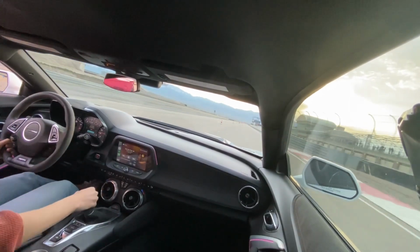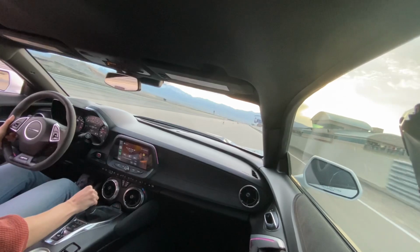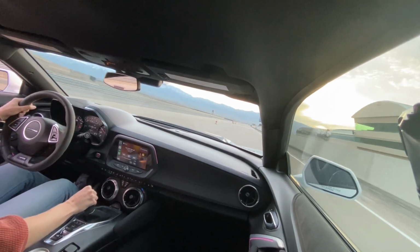So here she is racing that Terminator Cobra, which makes somewhere in the neighborhood of between 450 and 500 horsepower.